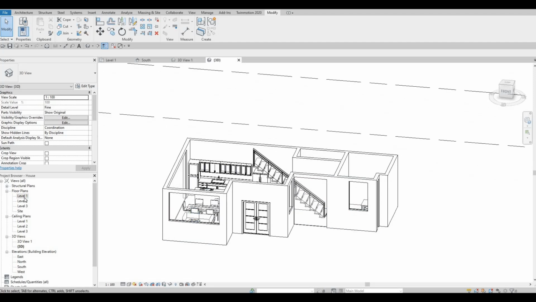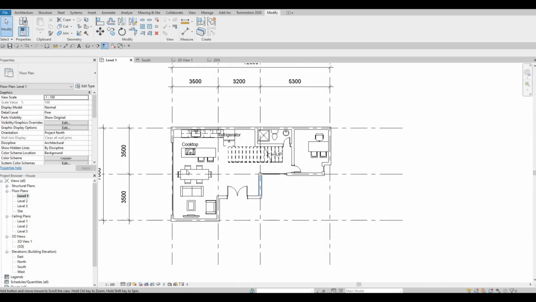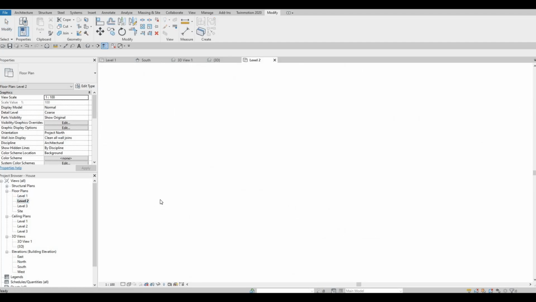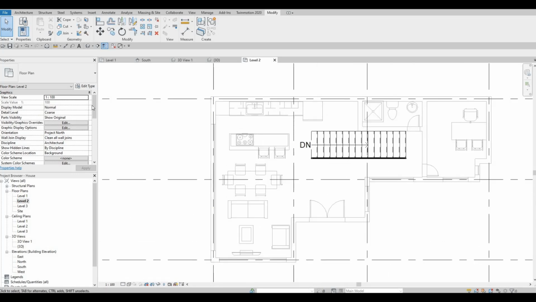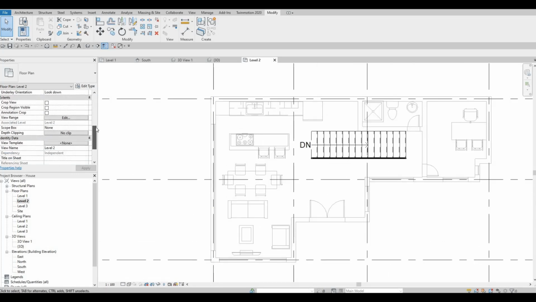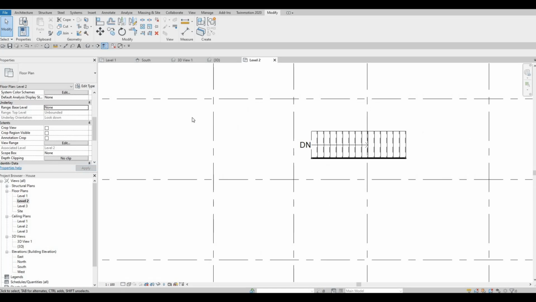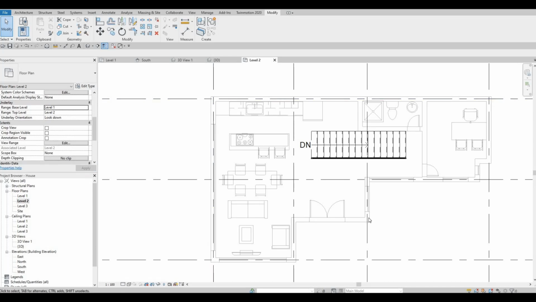And then let's go to level 1, or sorry, level 2. Good thing our underlay is already on. If not, change the base ring to level 1. And then later on, when you change this to none, you will only see the level 2. So for now, level 1, so that we could recreate the walls right here.